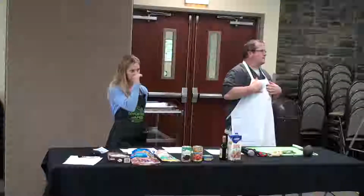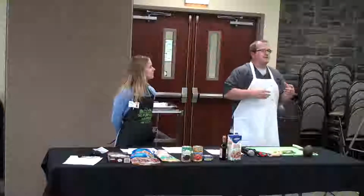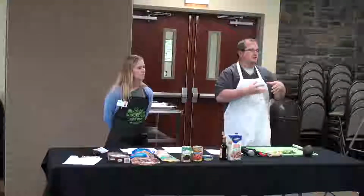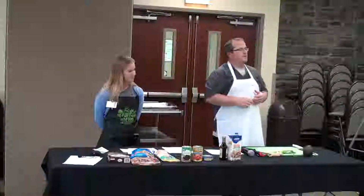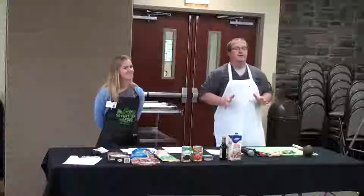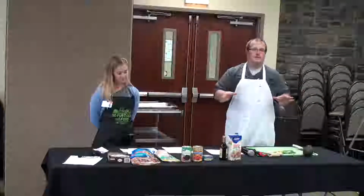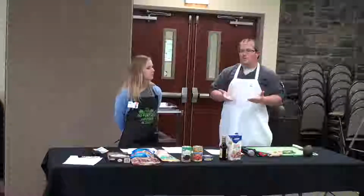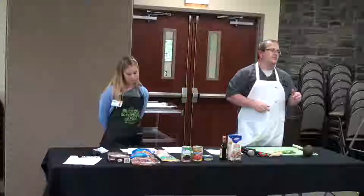Now, I'm the type that I like my quesadilla to be crispy. You should be able to hold a quesadilla with just a couple fingers or a hand and it shouldn't fall over, right? Unless you load yours full of like 3 pounds of toppings, then there's nothing you can do. It's going to fall apart, right? But if you have a modest amount, a normal amount of ingredients on there, it should stand up on its own. And to get that, it really just depends on the piece of equipment that you're using.